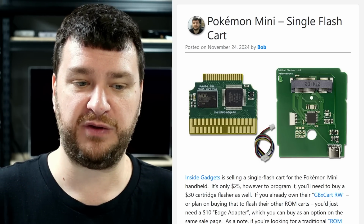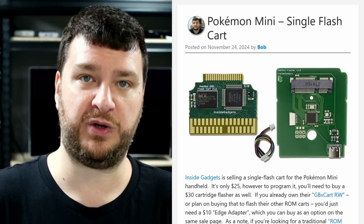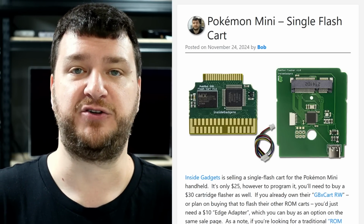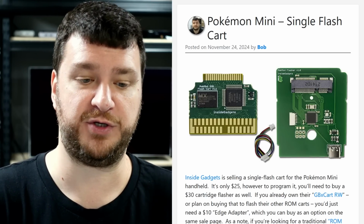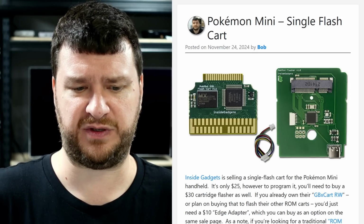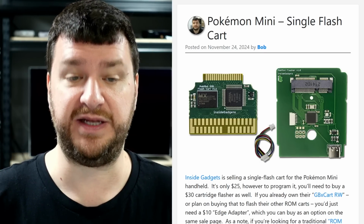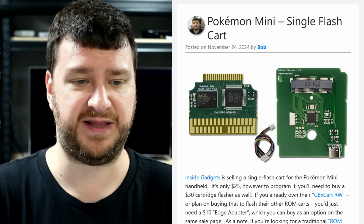And if you were looking for stuff on a budget to flash one ROM at a time, it might actually be cheaper to pick up a couple of these than to try to get a more traditional ROM cart, which are available for most of those other handhelds or consoles, including the Pokemon Mini. You could pick up the Ditto Mini for just over $100, I think.